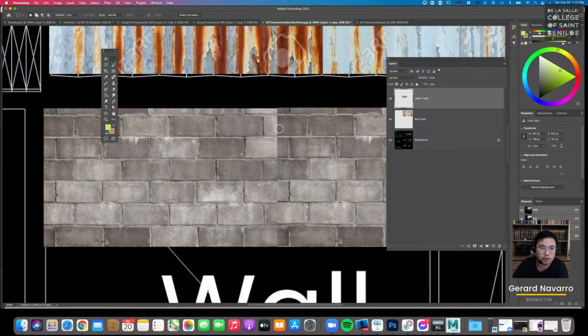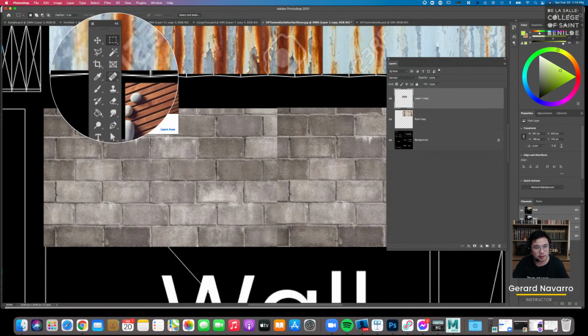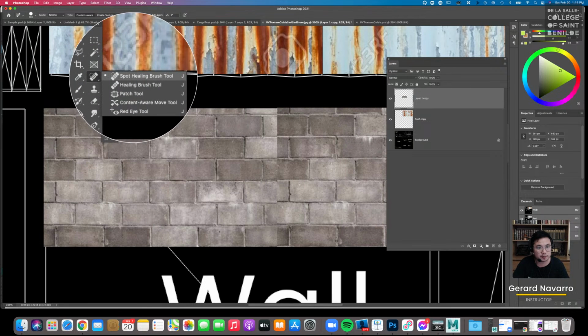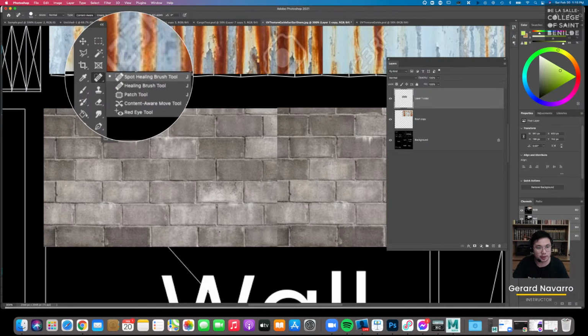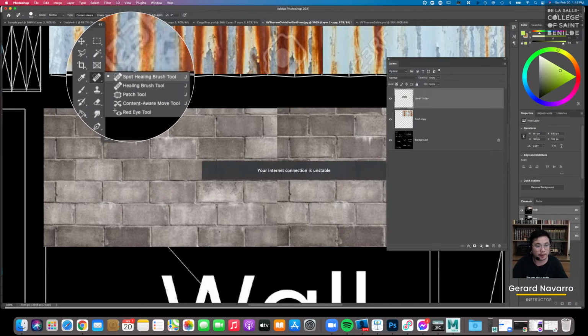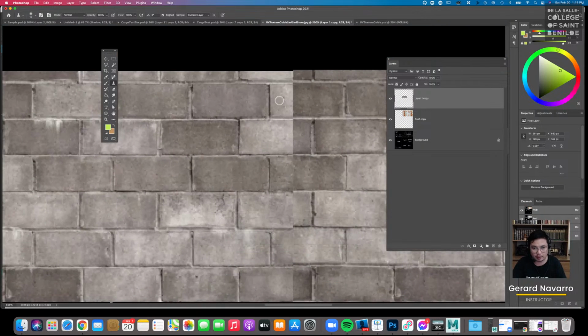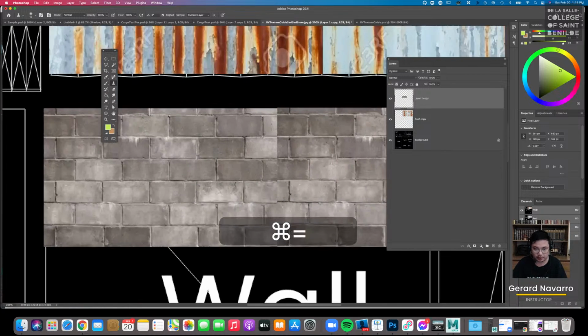Okay, so I'm gonna show you a trick. Hopefully you have this one if you're using Adobe CC. So we have spot healing brush or healing brush. So spot healing brush, basically it's the stamp tool. So if you did not use the stamp tool before, yung stamp tool kasi, you grab kung saan siya gagayahin, like this, hold down Alt, and then you start painting, di ba? Kadalasan, marami ka pang adjustments para magkaroon ng seamless texture.